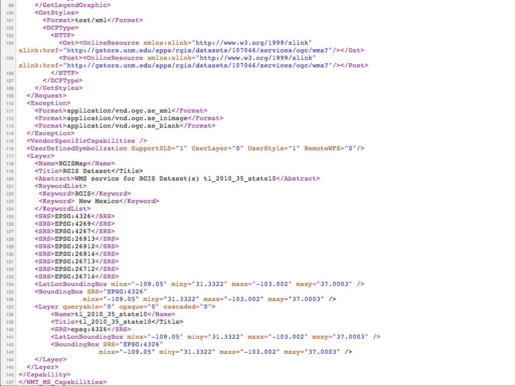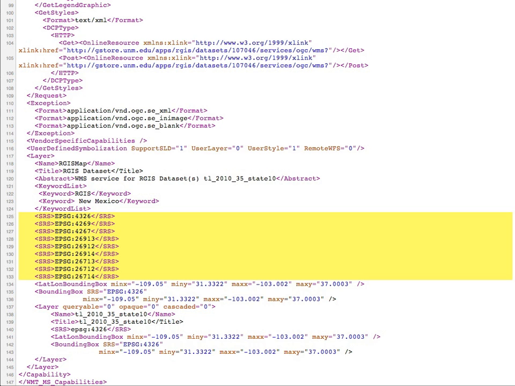So in this case, we're defining this container layer with a name, which is, again, a name that can easily be used to refer to by reference in a request with no spaces in it, a more human-readable title, an abstract for that layer, a set of keywords associated with that layer, and a list of supported spatial reference systems and their associated namespaces.